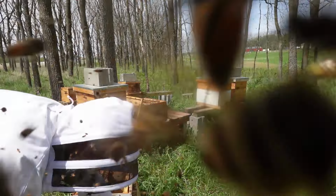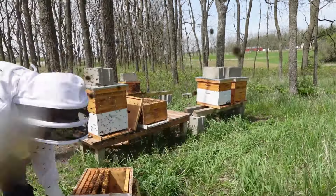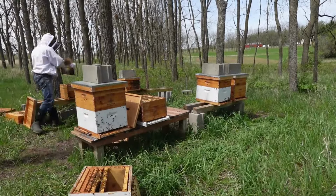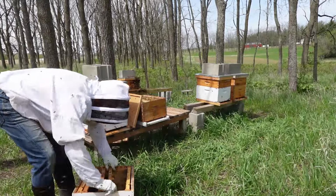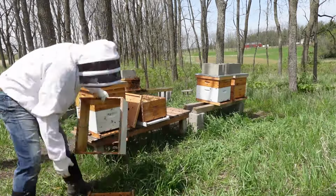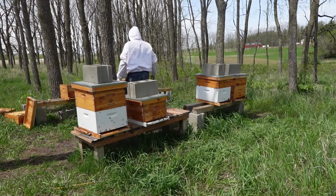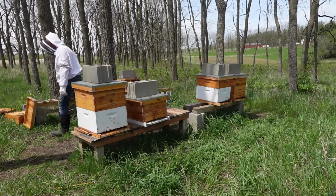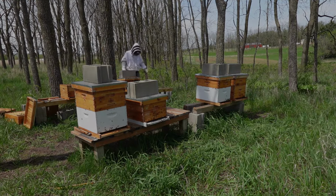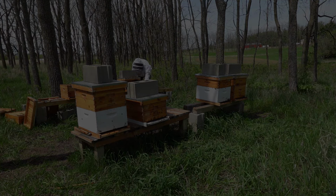Kinda oddly satisfying. Nice to meet you. I mean, here's what I could do. I could move one of these hives over here that I just made, right?